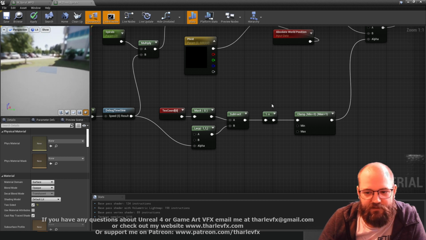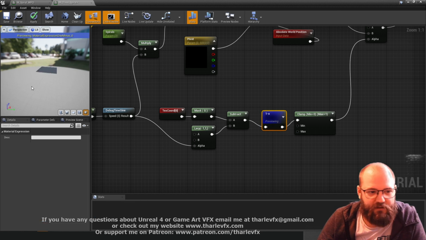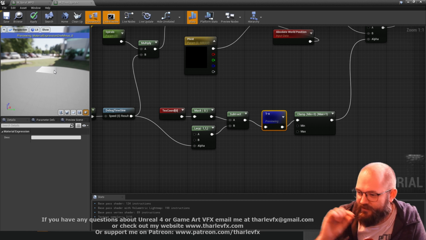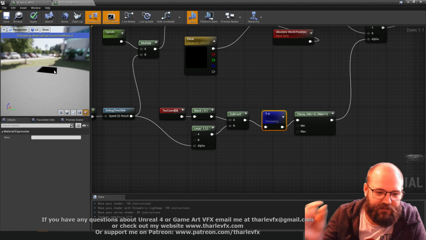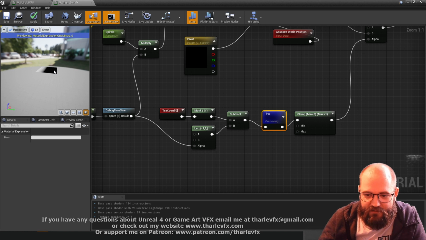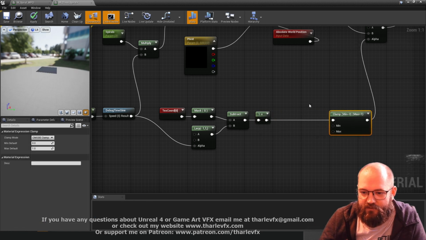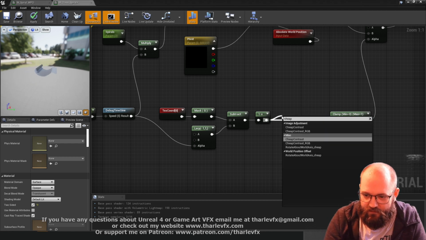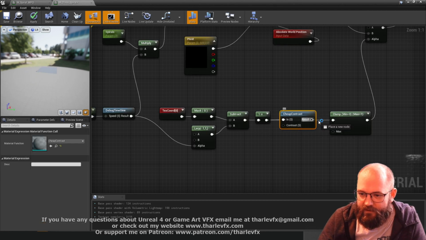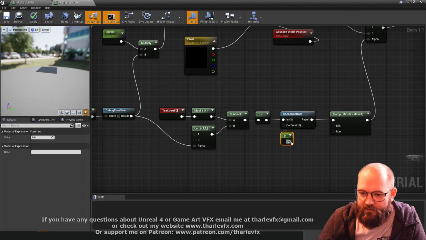Starting to get somewhere, not quite there yet. One thing, again, if we preview this node, we've got a full gradient. We don't want a full gradient. We want the change between the spiral part and the flat part to be really high contrast. And so I'm actually just going to use the cheap contrast node in here with a value of something like 5.